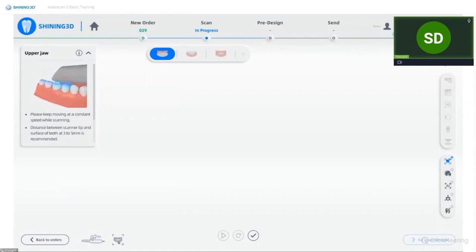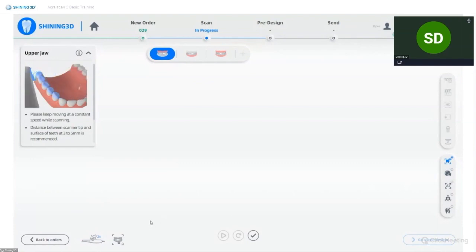Next is the time recorder to record how long you have scanned. And in this right section is the editing tool. It will be enabled after you finish the scan. And on this section on the right down corner, it will include some different functions that I will go through one by one later.